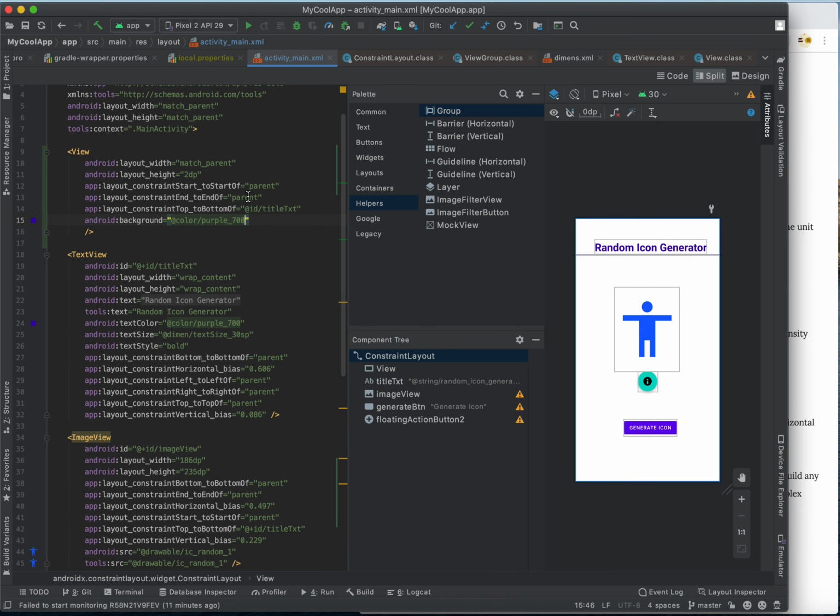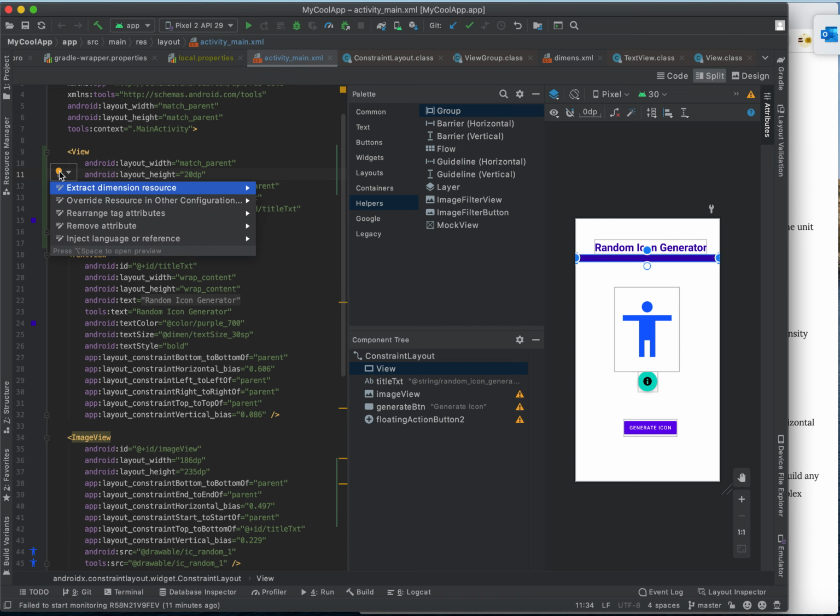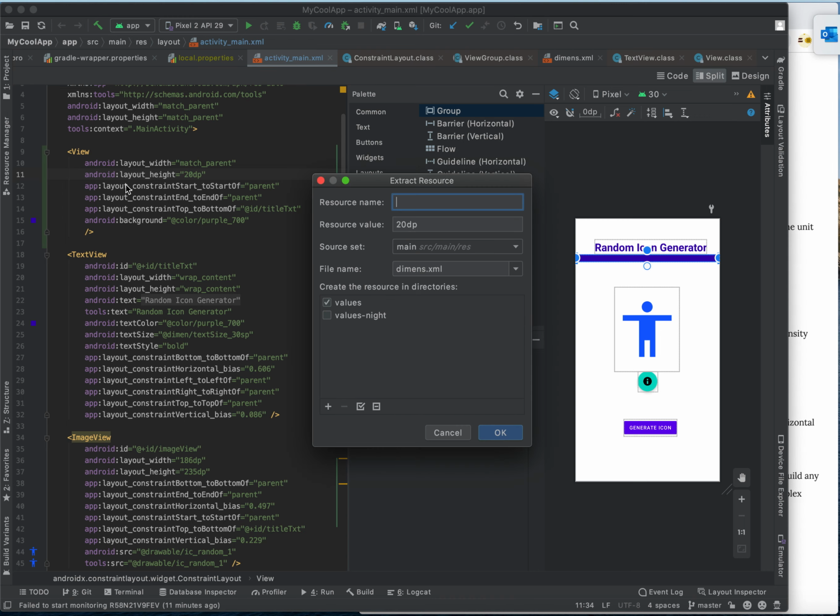And finally I have to also give the background, which is purple. I would like to give the height maybe 20 dp, but the best practice is also to extract the resources for this.